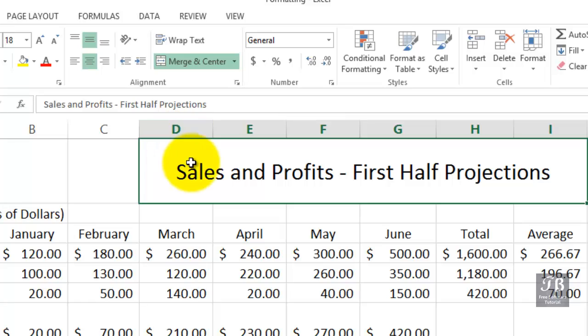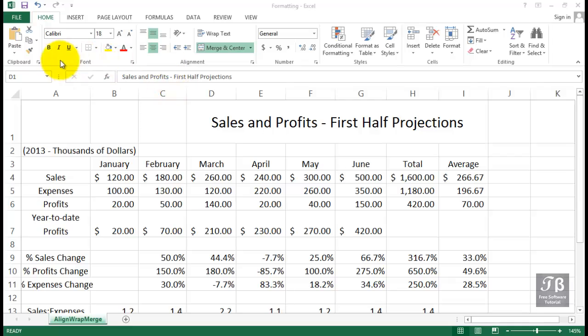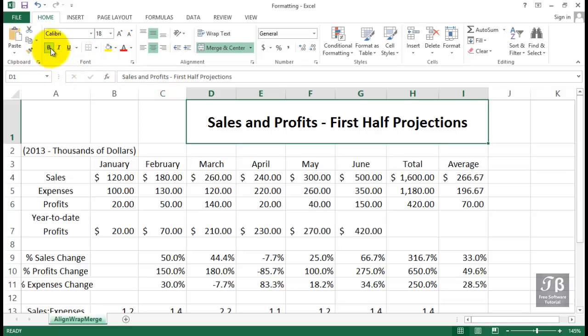And so that's a single cell. You could add color to it. You could change the font. You can make it bold and that sort of thing. But it's a different approach to putting in titles information and giving them greater emphasis. So quite a few choices here within the alignment group on the Home tab for various alignment features.